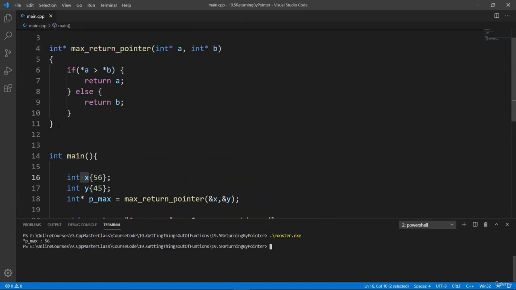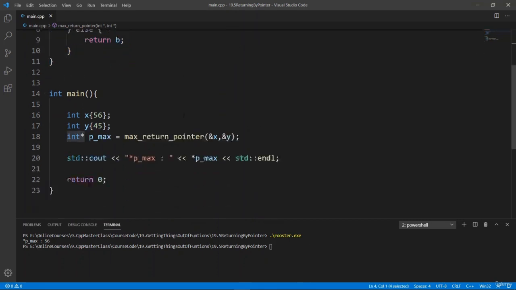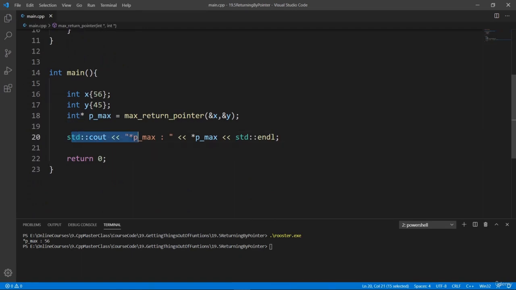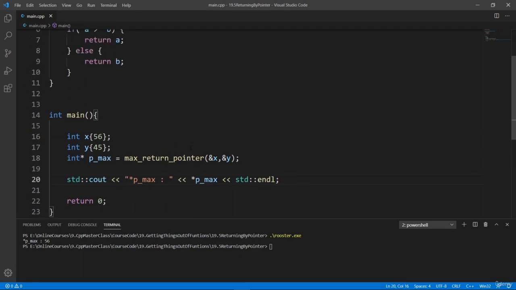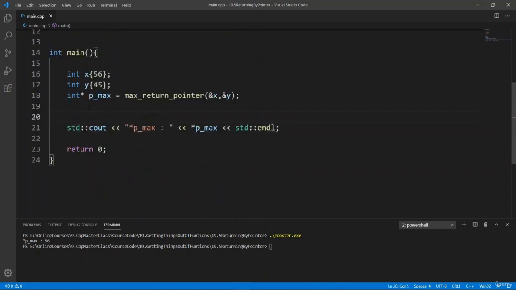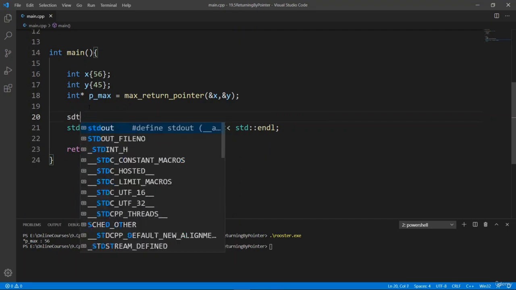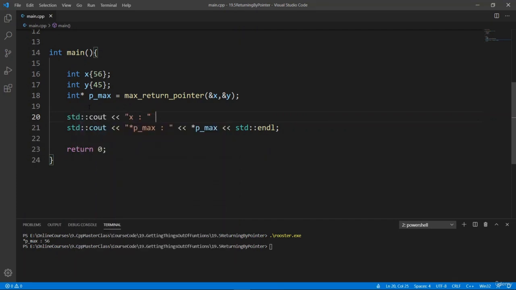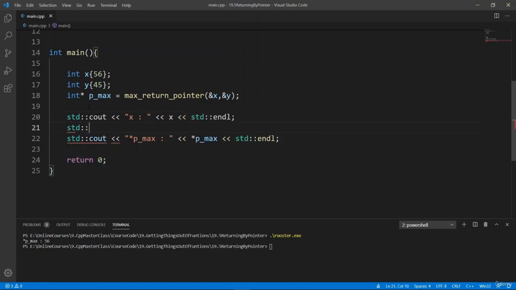And we are returning values from this function using pointers because we are returning by pointer here. This is how we can get this thing to work. But one thing I want you to see is that we can go through our pointer and modify the data that we are pointing to. One way to show this, we need to print x and y before we do any modification. So we're going to say std::cout, and print x here, and print y here and put in a new line character.